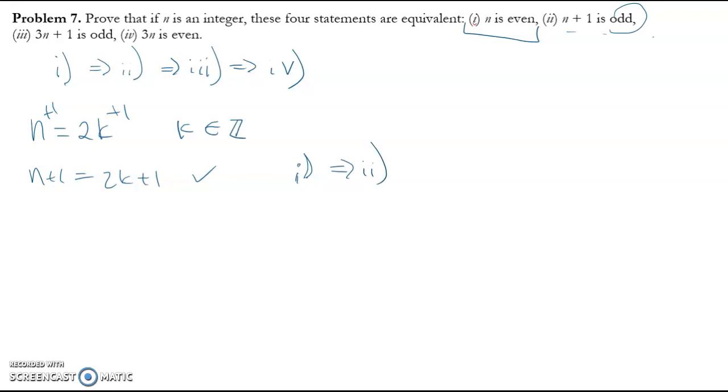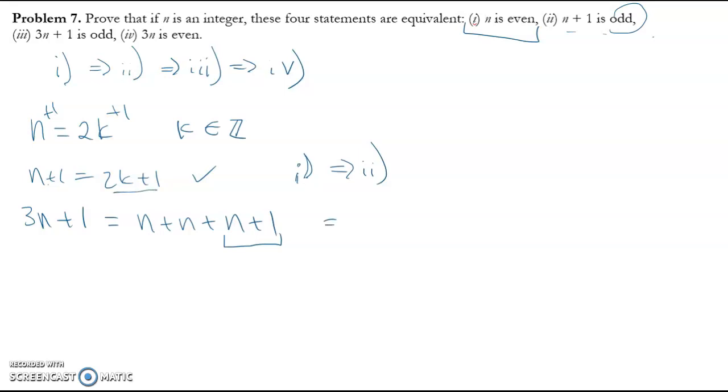Okay, so we're going to continue from the second statement, assuming that n plus 1 is an odd number. The third statement tells us that 3n plus 1 is odd. So let's check if that is correct. 3n plus 1 could be written as n plus n plus n plus 1. And using our second one, which we're assuming to be true, n plus 1 should equal 2k plus 1.